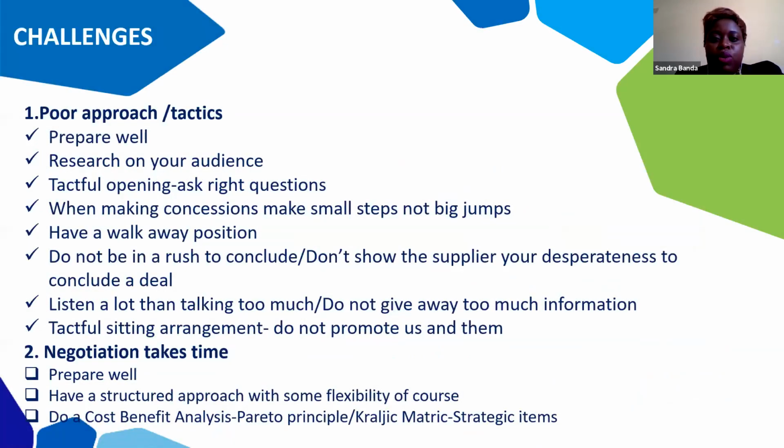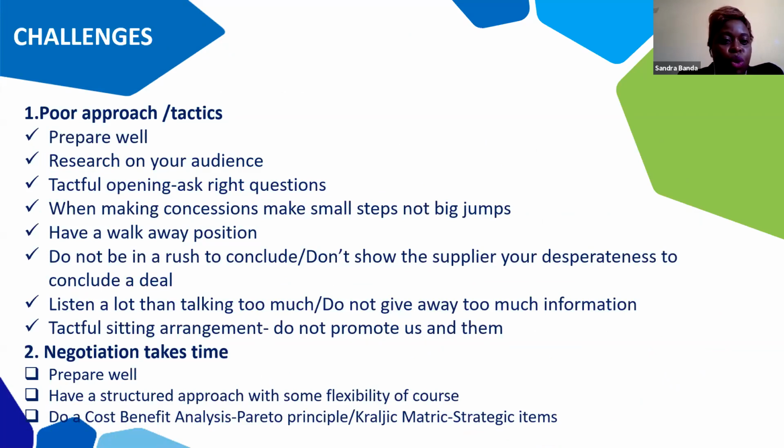So one of the challenges that had been put across by the team that had put some questions was we normally have poor approach or tactics. So one way you can deal with this is to make sure that you prepare well, number one. Number two, you research on your audience. Number three, tactful opening, ask the right questions. And then the next one, when making concessions, make small steps, not big jumps. And then have a walk away position.